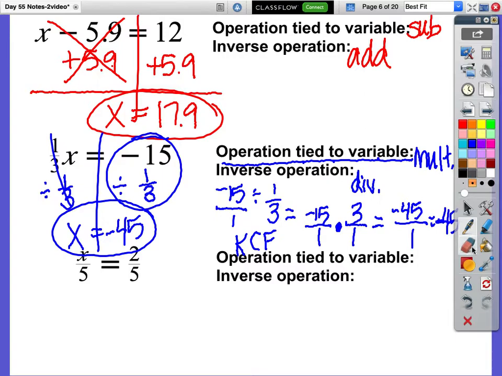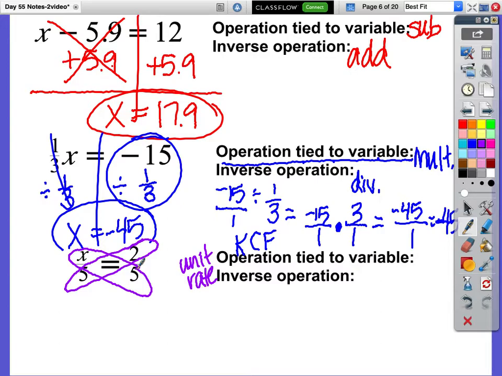All right, let me erase a little bit of the bottom of this problem so that it will not be messy, and so we can see enough of our third example problem. There's a couple of different ways to work this problem. You guys already know how to do this. When we were talking about unit rate, and we had to divide a complex fraction, or we were trying to see if two ratios were proportional, we could cross multiply to solve. Well, let me make your life easy. Cross multiply.